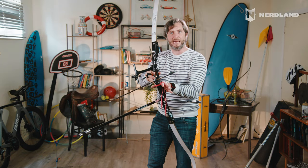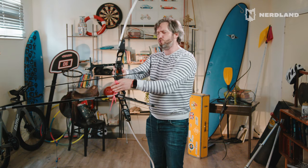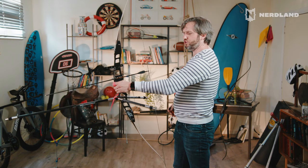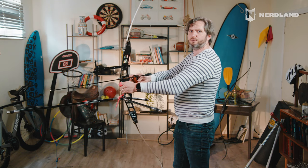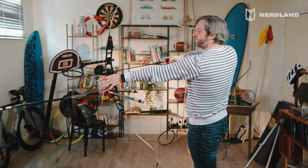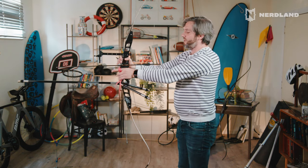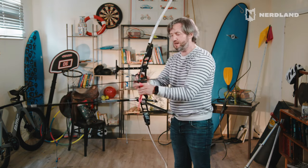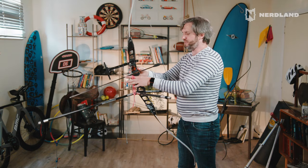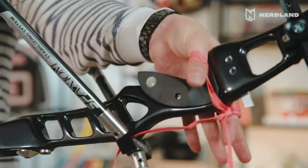And then there's the piece of string around the hand — why is it there? It's because you never really grip a bow when you're ready to shoot. If you would grip the bow tightly, all the vibrations of your muscles and your heartbeat will be converted onto the bow — you don't want that. You hold it with an open hand and push it away. The result is that after you've let go of the arrow, the bow will jump forward, and you don't want it to fly away. That's why they have this piece of string, and the result is it jumps forward and makes that beautiful gracious arching movement for the cameras to enjoy while the arrow flies towards a solid ten and you become Olympic champion.